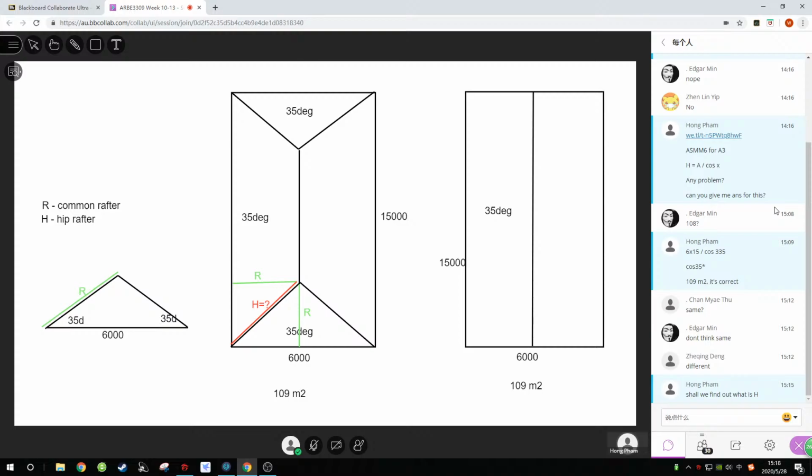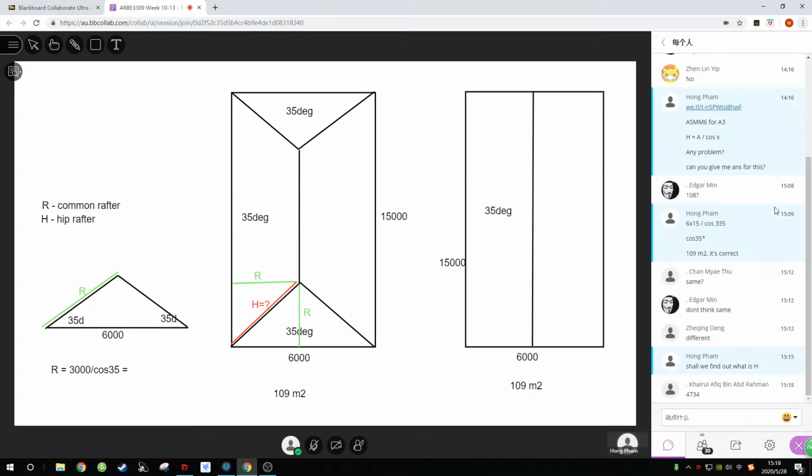Let's do a quick one because this is not a very important part actually. Then we can have a quick break after this. So I want to find R. R equals 3,000 divided by cosine 35. Do we have the cosine just now? 4734? Okay, wait, let me find out.